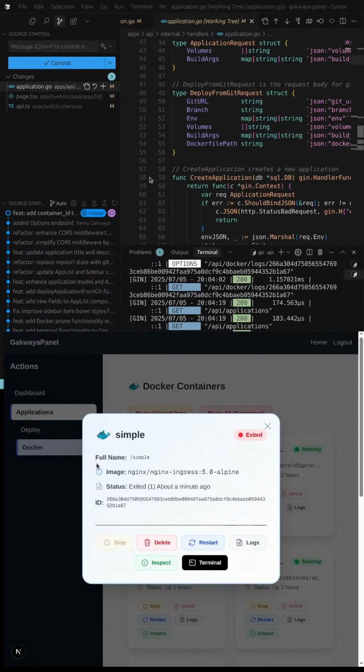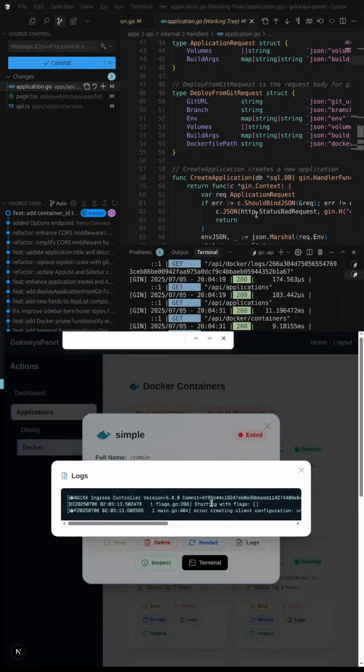Okay, so let's see. Good. So we can see the logs, we can see the issue.